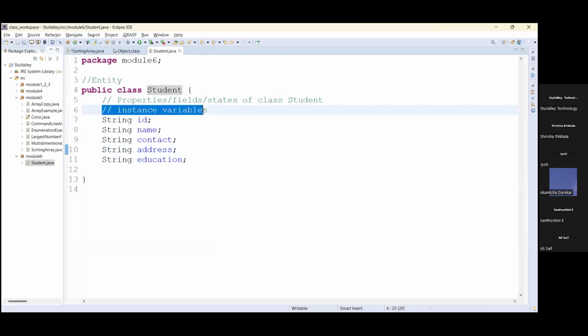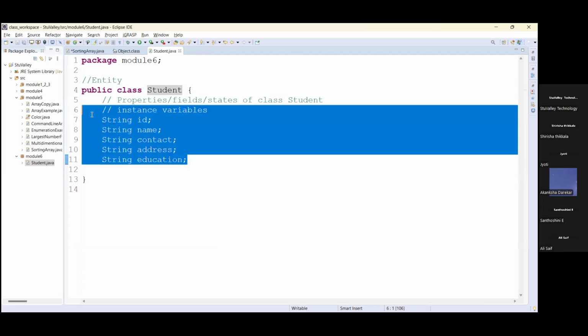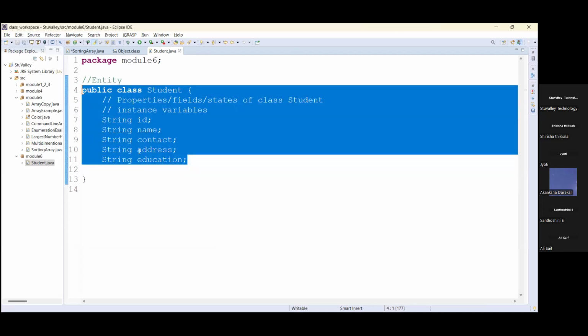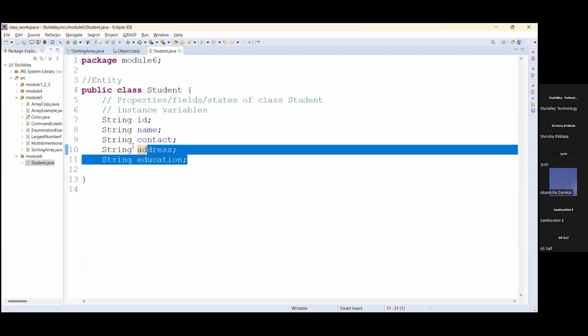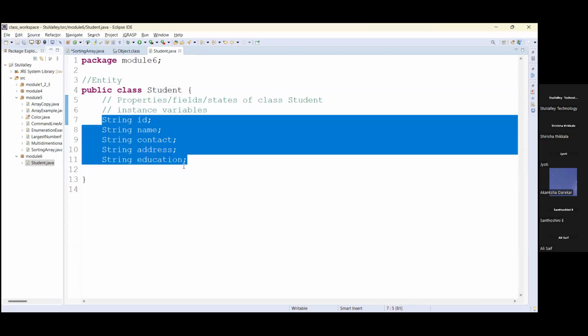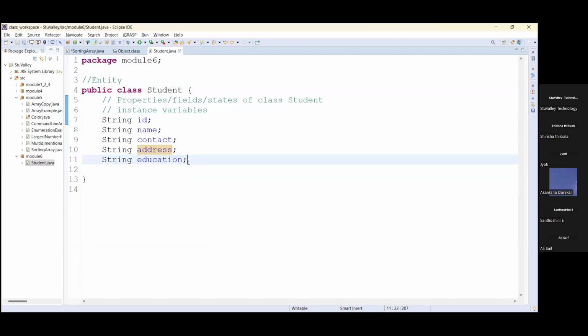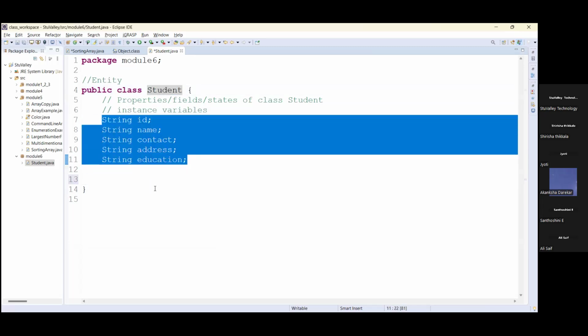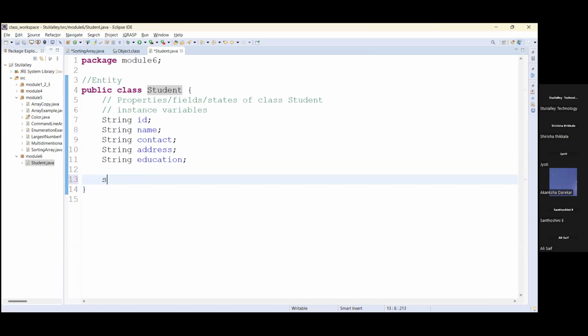Class level static variables are different. Instance variables mean that whenever you create an object of this class, only then will you get memory allocated and save the data. How the data gets stored, we will see. So this is the first part of a class, that is fields. Second is the constructor. Currently I am adding a constructor, but we will see what a constructor is later.